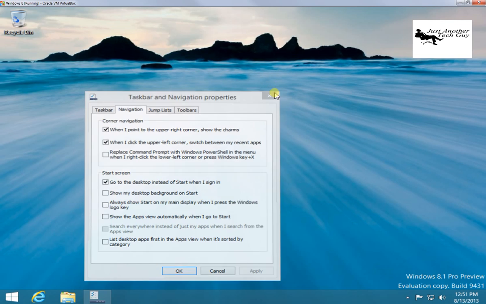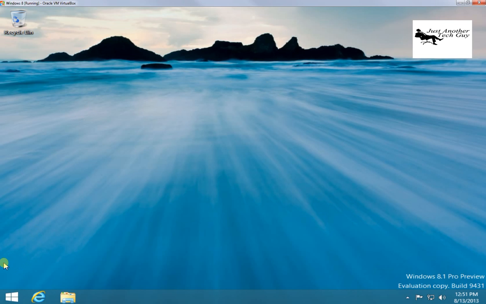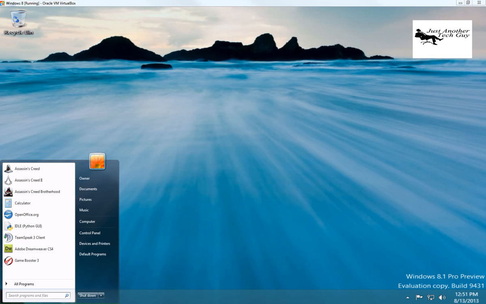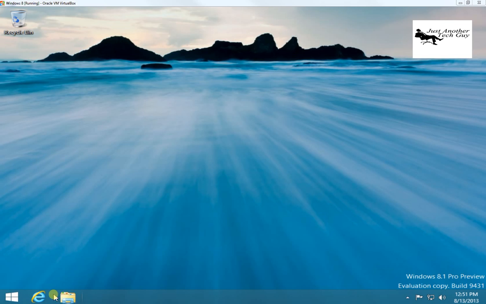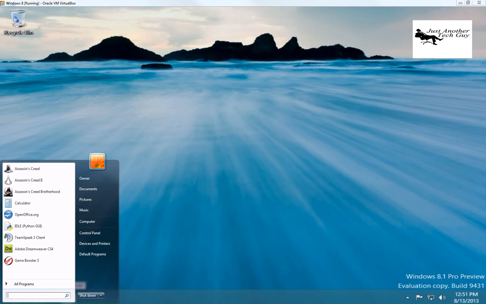The one thing I'm really disappointed in is here in Windows 7 you have a nice, I'll go ahead and open this. Nice right here. You'll see I have my pinned applications that I like to go to. Some Assassin's Creed, they're old. OpenOffice, some TeamSpeak, things like that. But look right here. I got my search function right here. One click and I got it. Or I can press my Windows key and I got a search function.